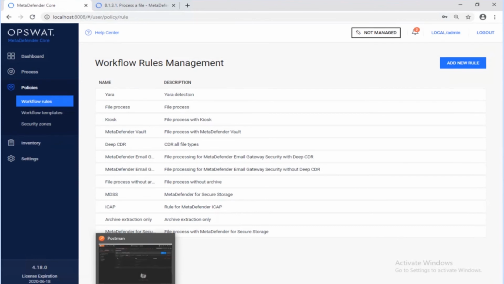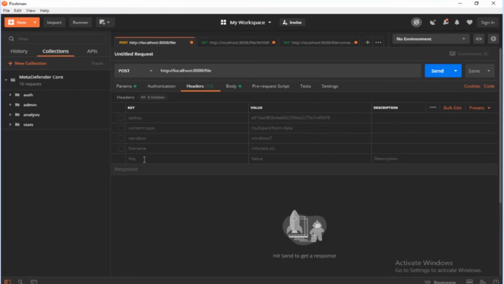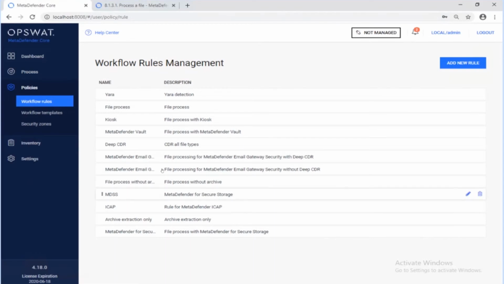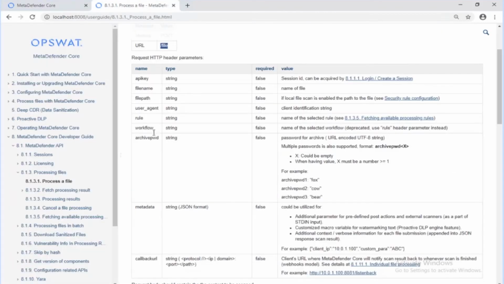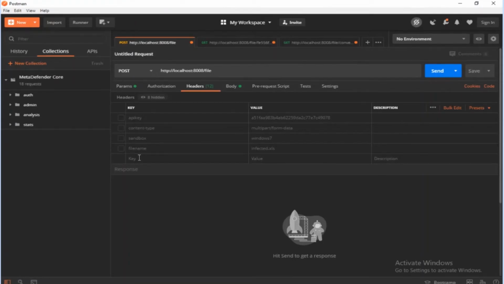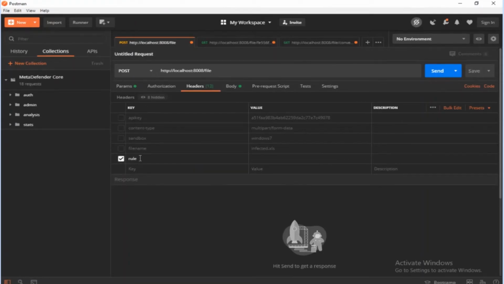To avoid this, let's see what I need to add as a header. Workflow is deprecated, it says to use rule. So I need to add a header. The header key is rule, and the value would be deep CDR.